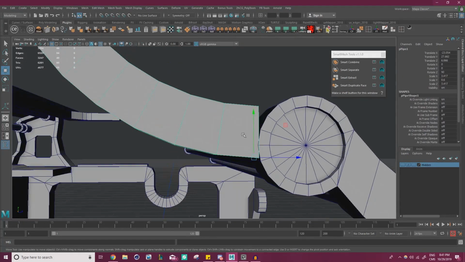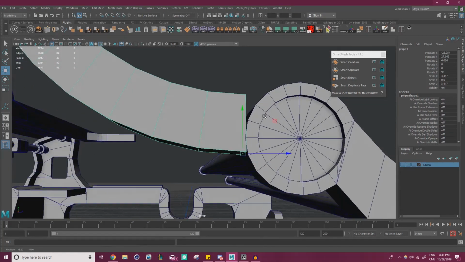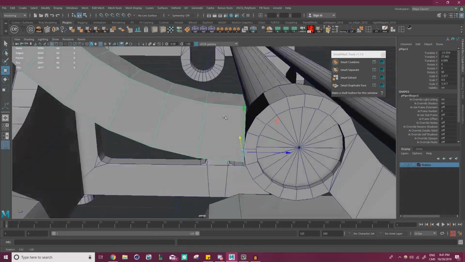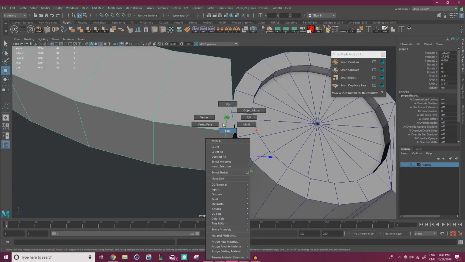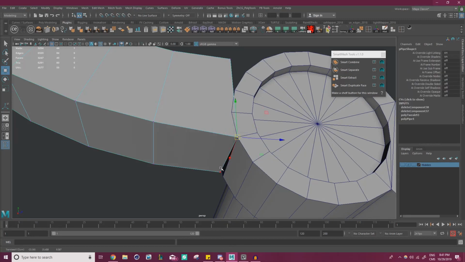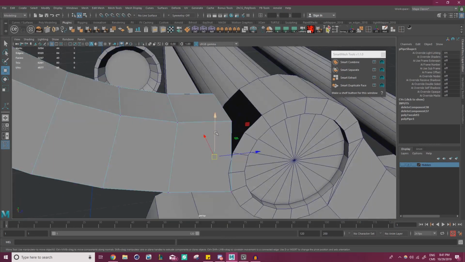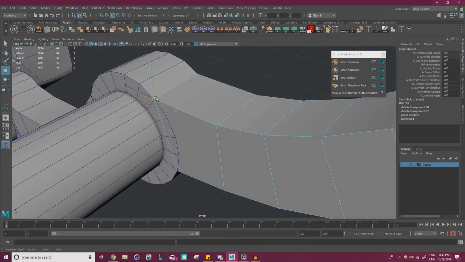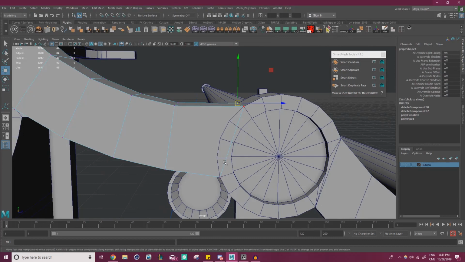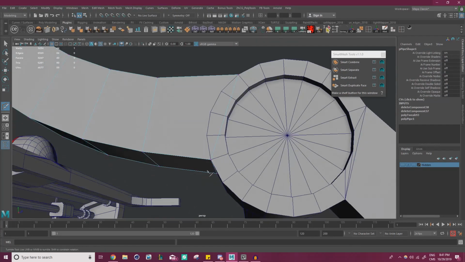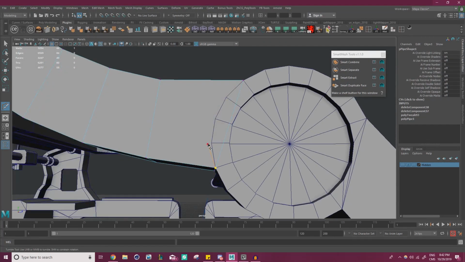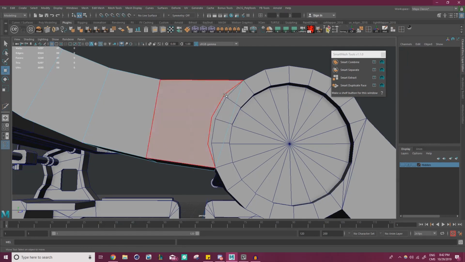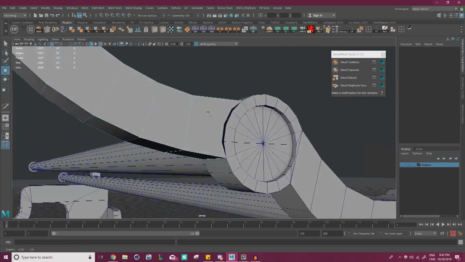Okay. So that's pretty centered. I'm just going to grab these verts and vertex snap them to the open hole that we made. Yeah, now we're going to have to make some cuts. So Control Shift X, getting our cut tool. And we're just going to cut that piece out.